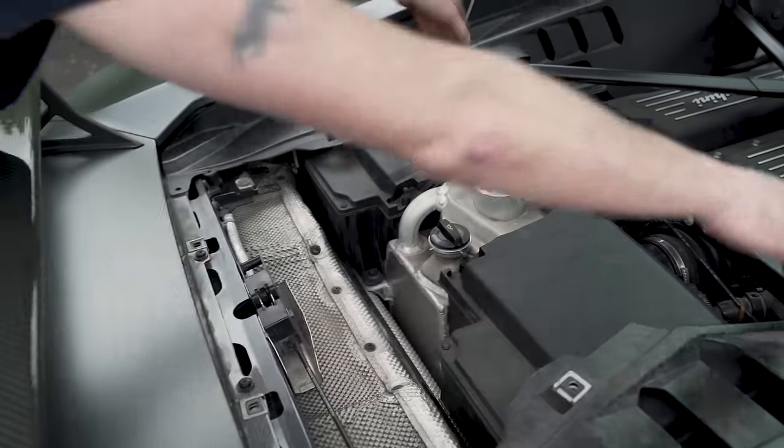Center locks look cool, but center locks are a pain until you've got to undo them, do them up, or get tires changed. The jack-in positions are the same as an R8 — there's an indent on the floor that you put your jack on, or at the front, it's literally on the frame inside the seam where the skirt joins just behind the front wheel. If you've got a good quality trolley jack at home, just go on the jack-in points. The chassis are that stiff that you can jack the back up and it'll jack the front at the same time.